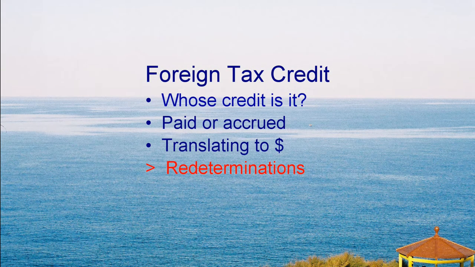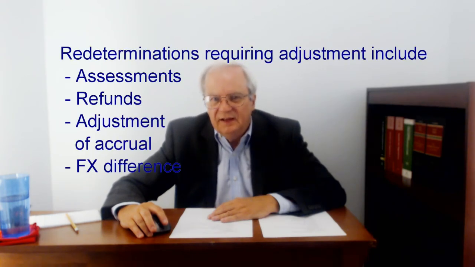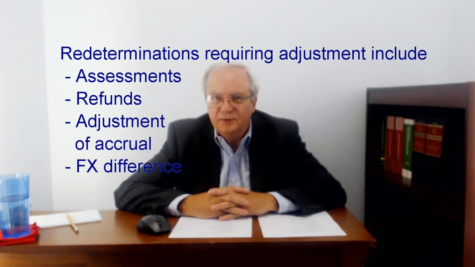This can pose some difficulties. If the dollar amount of the tax changes after the tax return is filed, for whatever reason, the taxpayer may need to adjust foreign taxes. This requirement to adjust applies for anything that changes the dollar amount of the US tax. This includes accrual to return adjustments, refunds, and exchange rate differences when the average rate can't be used. Redetermination could be by an assessment being made or a refund being paid by a foreign government. It could also be the result of the taxpayer paying the tax when there was a different exchange rate in effect and paying it outside that two-year window for using the average rate.